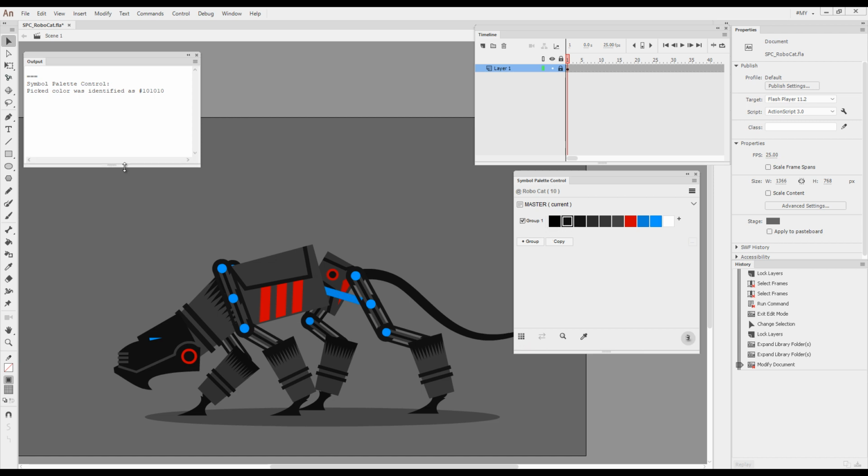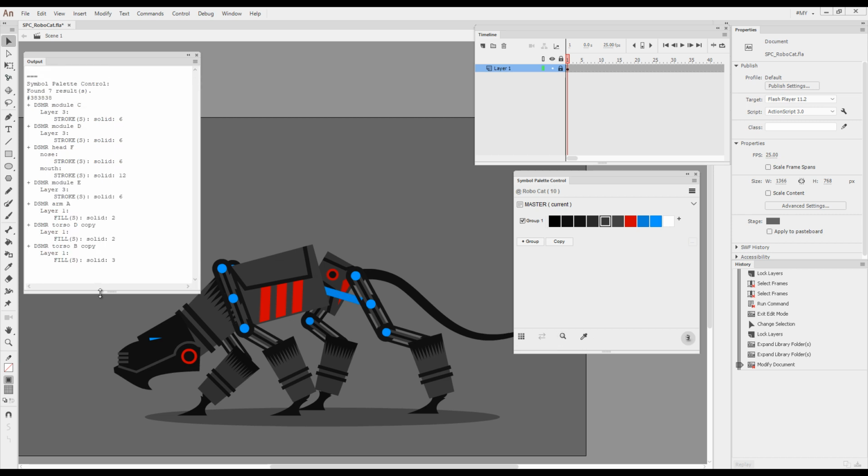So we can identify in both directions. We can color pick on the stage to identify the swatch that a specific color is associated with, or we can choose a color in the palette and get information where it has been used within the character symbol structure.